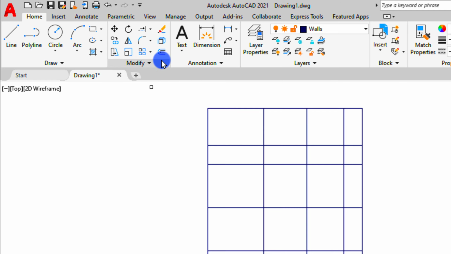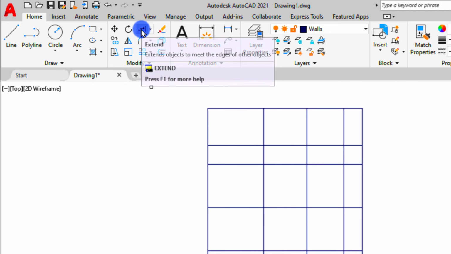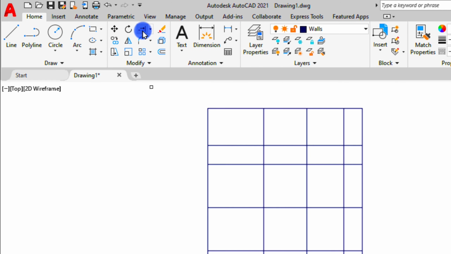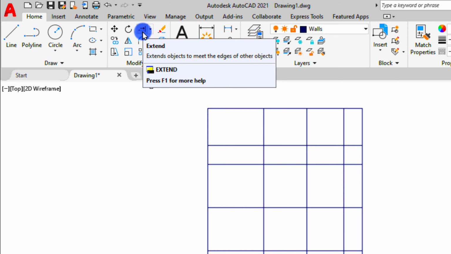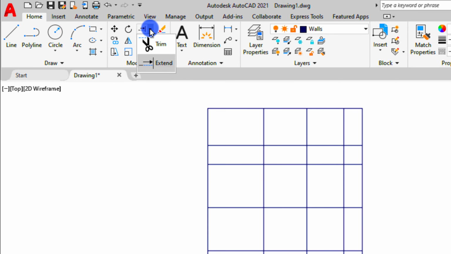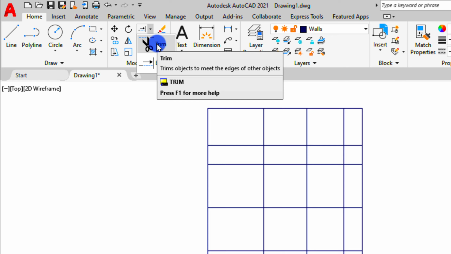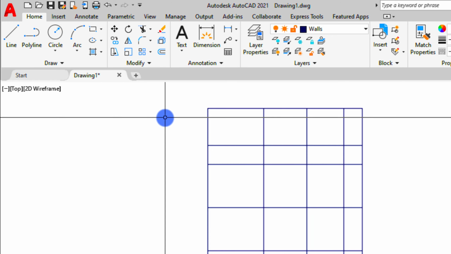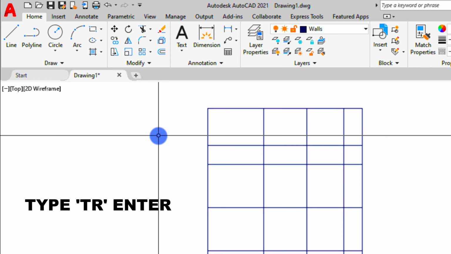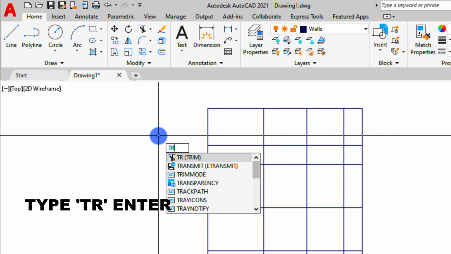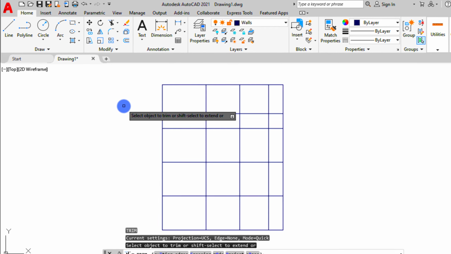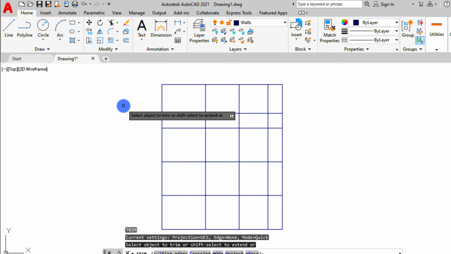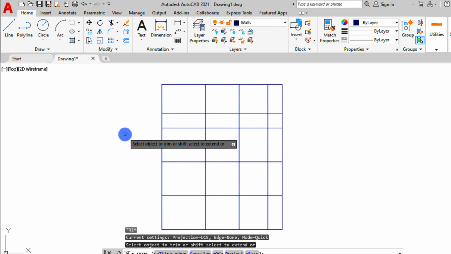If I pick extend, for instance, you know it will be the one at the top here. So in case you come here and you didn't see trim, click this little arrow and the trim command will come out. Then you click on it. You can equally use the keyboard shortcut for trim. You type TR on your keyboard and you have the trim command. You now press enter. You see, it activates the same command. So this is the trim command I have right now.